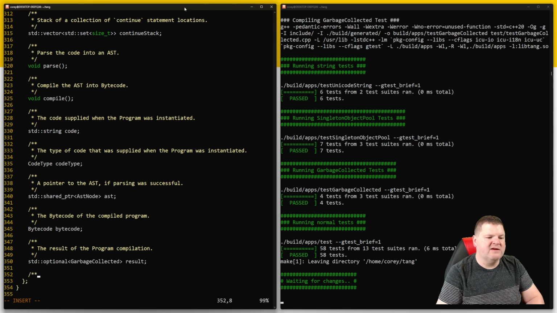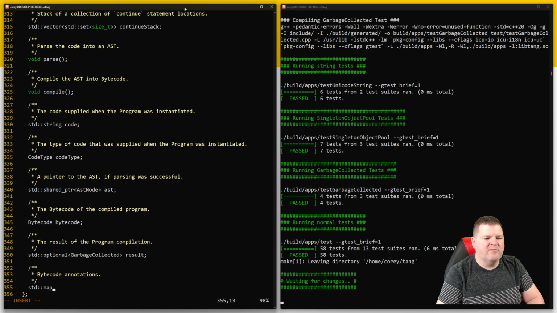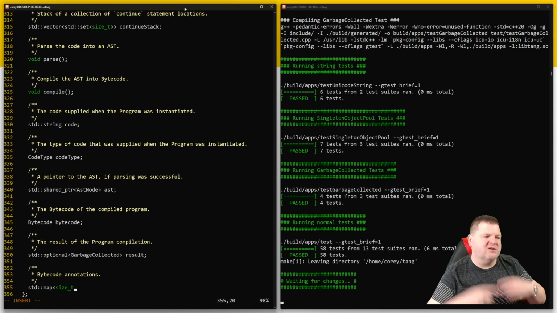It's a comment, right? But I see it as a map of size_t, because it's going to be a bytecode offset to a string.